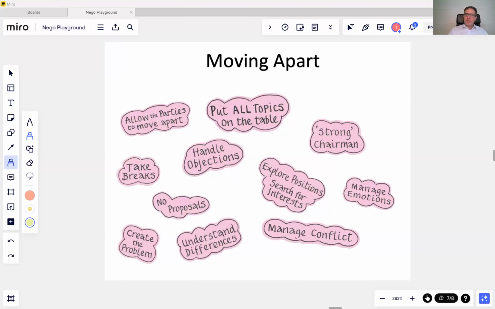So, Tim, if you'd like to share your screen for us. I will. And as I'm doing this, one critical point about this stage is that you may be negotiating with a party, and from their perspective, they only have one problem on the table, and that problem could be the price. It's too expensive, for example. And in order to make this negotiation work, you need to think about other problems that you have from your perspective, which demands a lot of creativity as well.